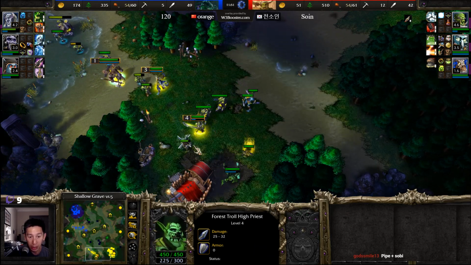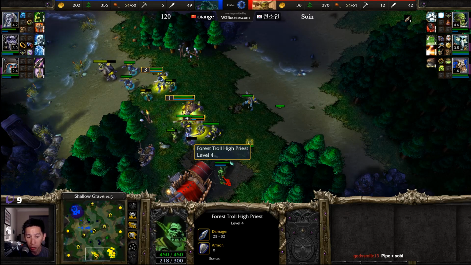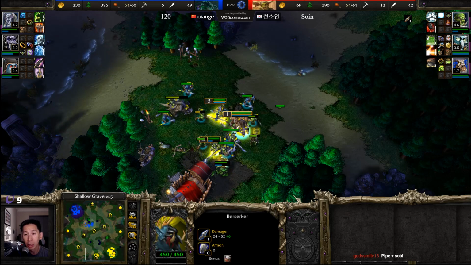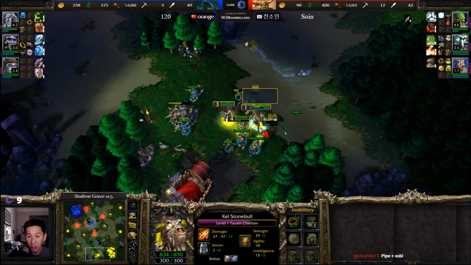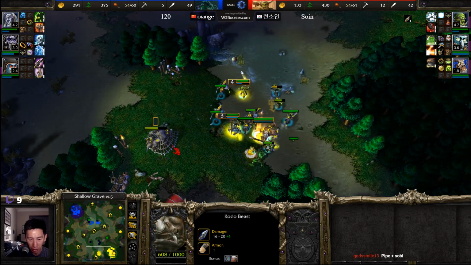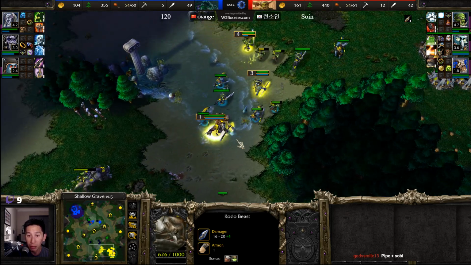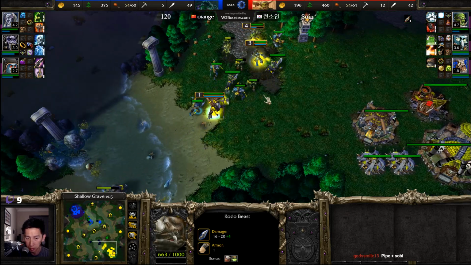Alright, looking to clear out the last remnants of this creep camp here. A couple of Forest Troll High Priests and Forest Troll Trappers will get cleaned up. 120 and so, and now both sitting in low upkeep, as we see the Forest Troll Priest trying to get in some heals here. Kodo Beast also has taken quite a bit of damage, does get a healing salve, and will be back up to full hit points when the time comes.